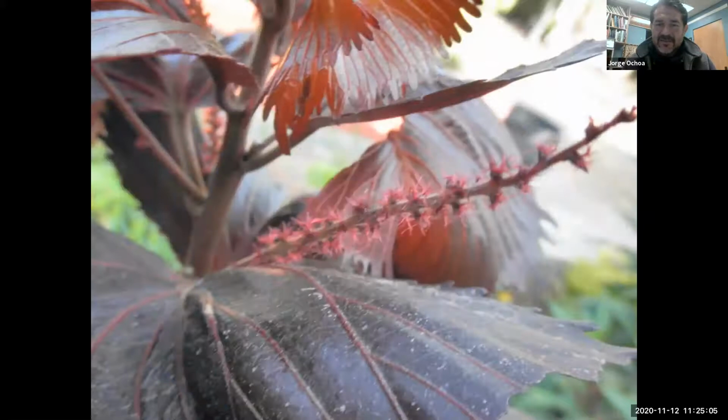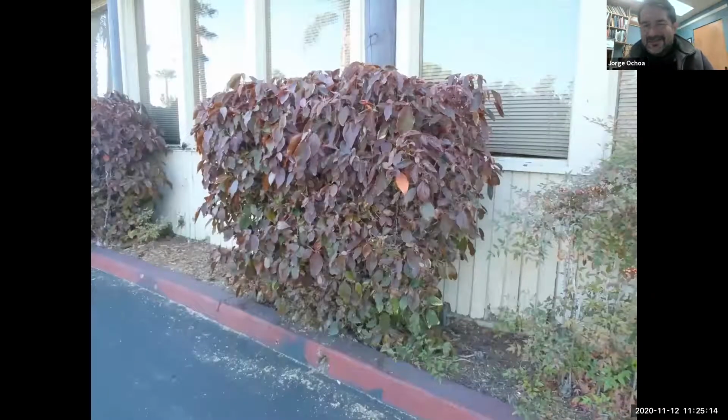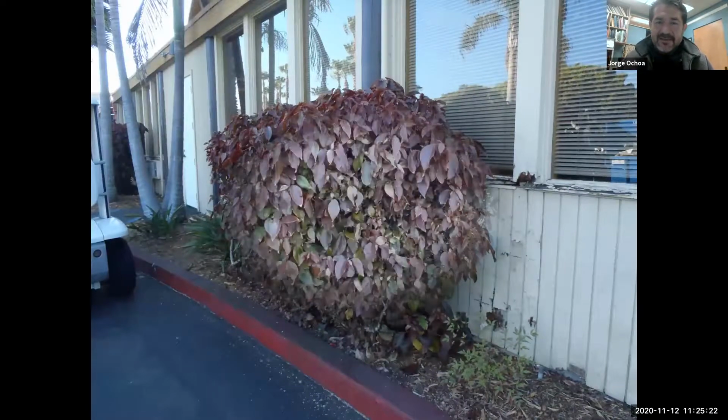It's commonly known as copperleaf because it's going to be very colorful. It is grown outdoors here in Southern California, and there's the male flowers that I showed you before. And there's my hands in the background, and here it's been used as a small scale hedge. Probably not the best use, but okay, it works in San Diego in a different view right there.